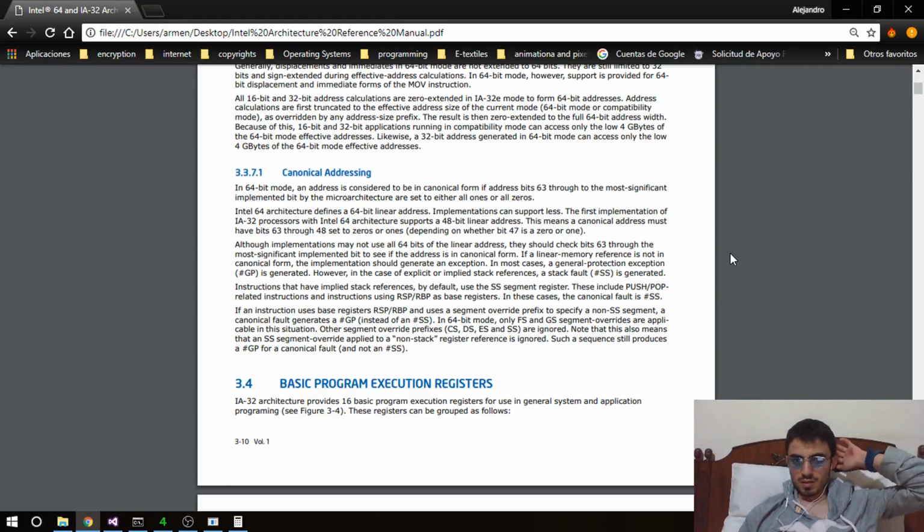So probably I guess that an implied stack reference should be some kind of addressing that points to the stack. That makes sense.